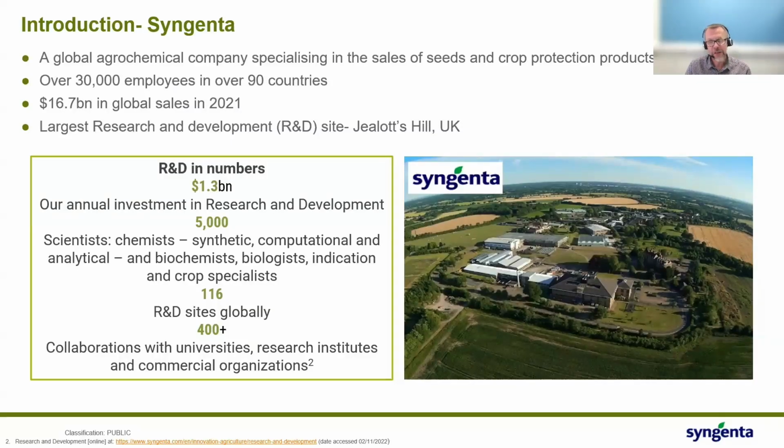The largest R&D site that we have, and the one that I'm based at, is at Jealott's Hill in the UK, just outside London. And we spend a huge amount of money on research and development within the company. We have all different types of chemists: synthetic, computational, analytical. I sit in formulation chemistry, which is basically putting all of our knowledge together and selling products.